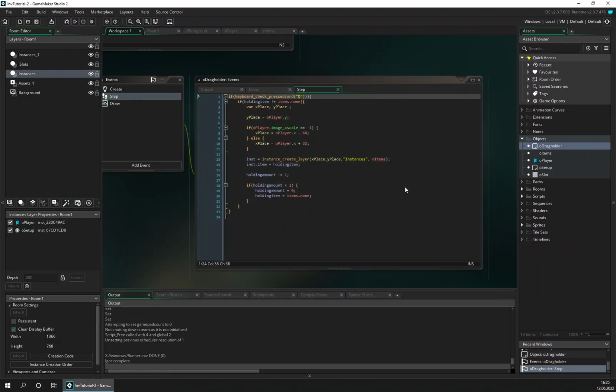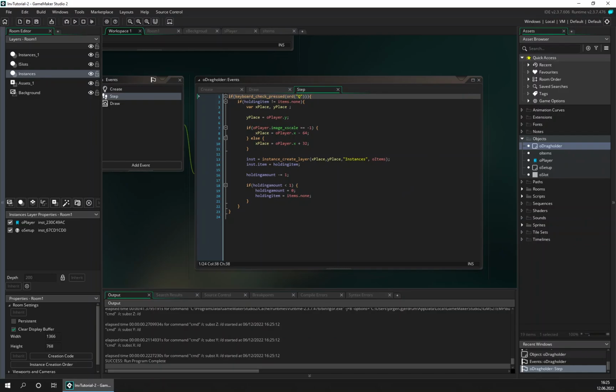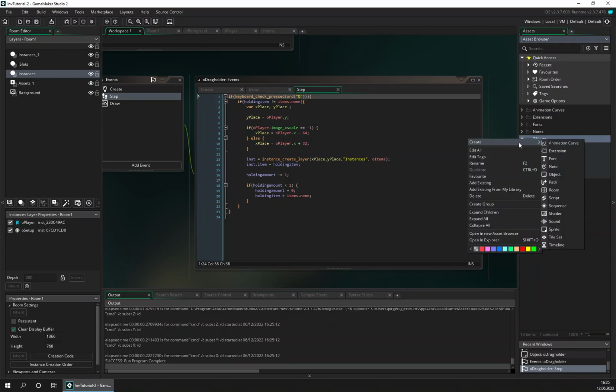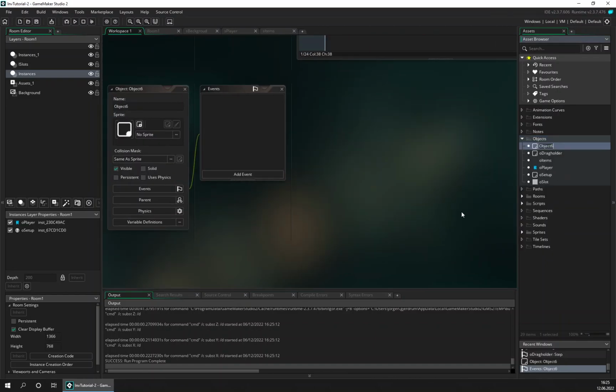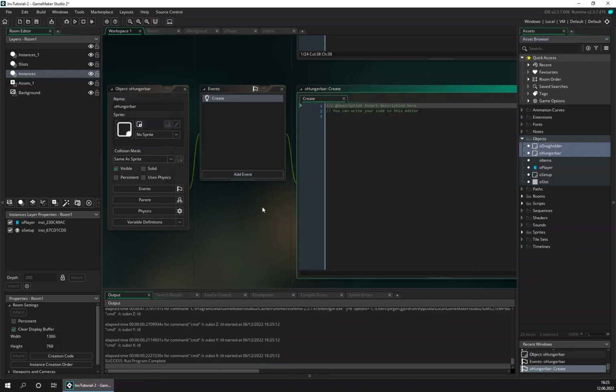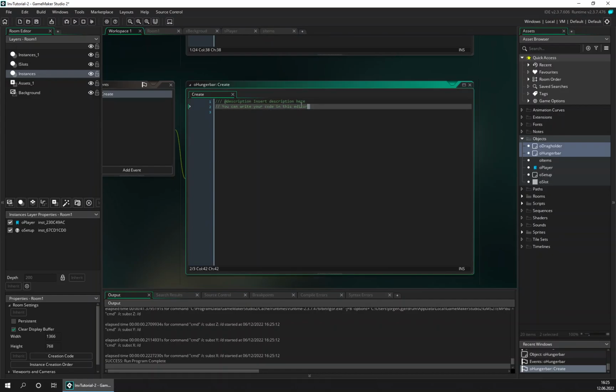And also you wanted me to show how to make the player eat an item. So for that we need a bar. So let's create a new object, and we call it hunger bar, and add a create event.